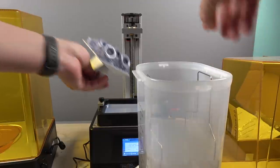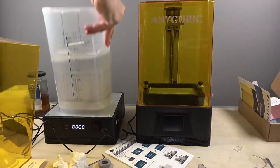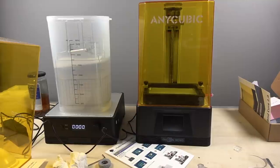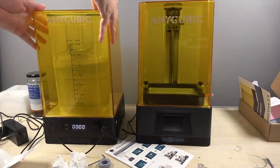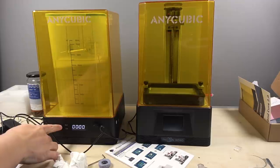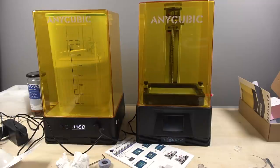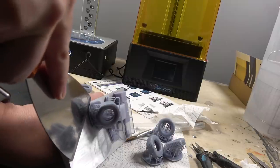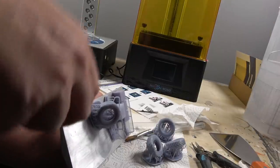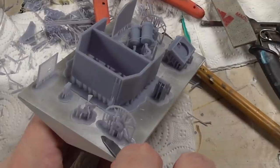This is the washing tank that comes with the Anycubic wash and cure machine. I fill it with isopropyl alcohol. I'm setting it for about 15 minutes. It washes printed parts in a whirlpool. I've tried this weapon for removing the printed parts, but it's too much for that job. After a fifth try, I found the real tool for this job, a number 10 blade.